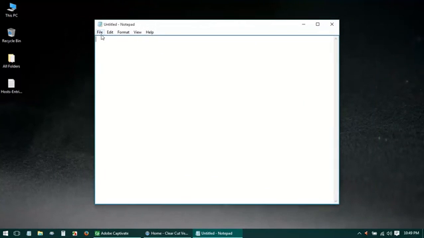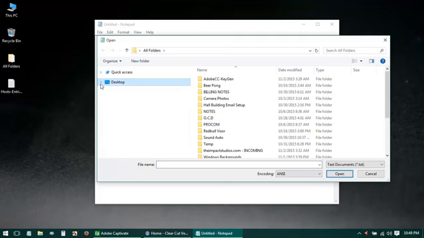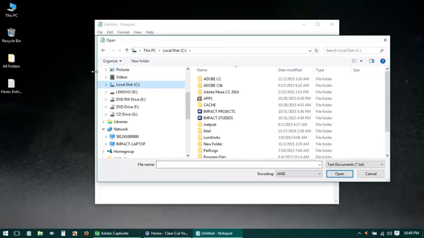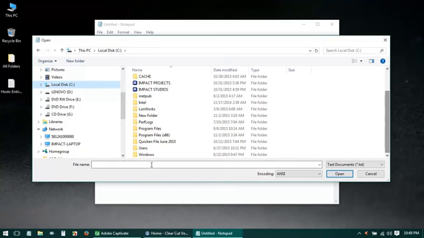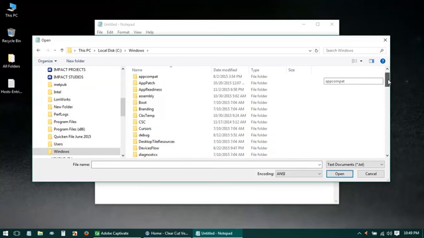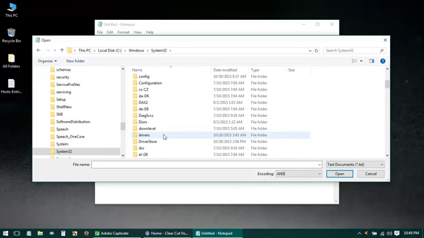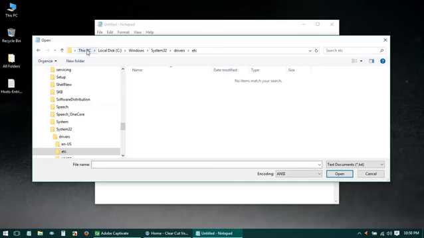Okay? Once you do that, it's pretty straightforward. You're going to go to File and Open, and you're going to need to navigate to the same location that I am navigating to on the computer. It should be in the same location for everyone using Microsoft Windows, which is the C drive, and you'll see we're up here at the C drive, Windows, and then you should have to scroll down, System 32, Drivers, etc. So here's your folder structure that you need to navigate through: C, Windows, System 32, Drivers, etc.